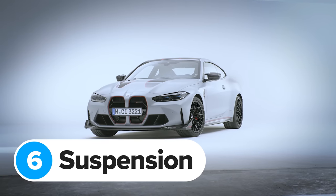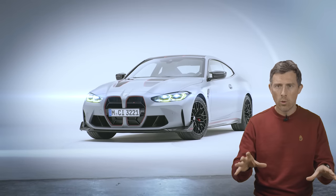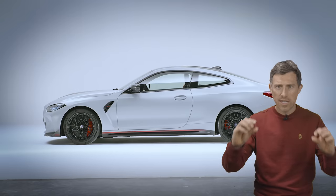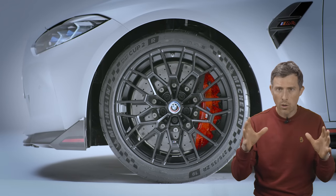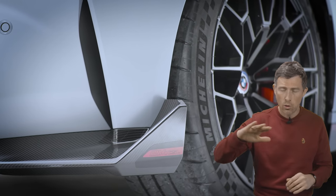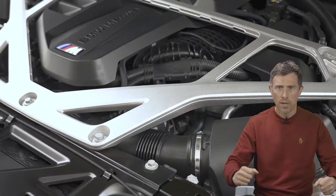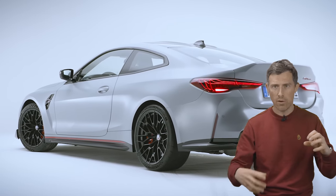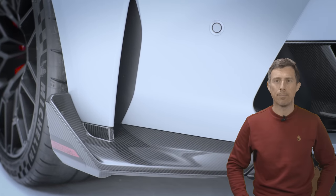Changes to the M4 CSL aren't just about looks or engine performance or brakes — it's also about handling. BMW has reworked the suspension: the car sits 8mm lower to the ground, there are stiffer anti-roll bars, and the geometry has been altered with more camber on the front wheels for better cornering grip. The shock tower brace is beefier for rigidity, and at the rear the bushings between the subframe and body have been removed for a hard-mounted setup. The ride will be firmer than the standard car, though adaptive dampers are still fitted.